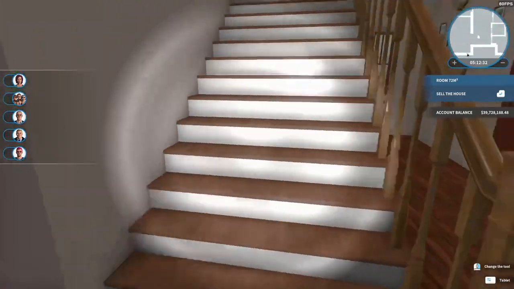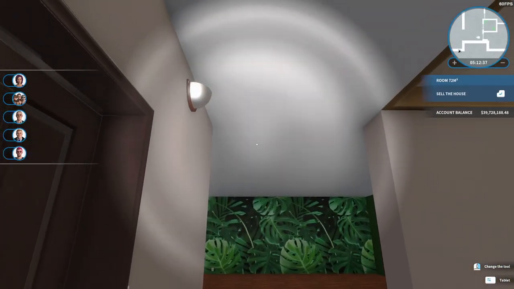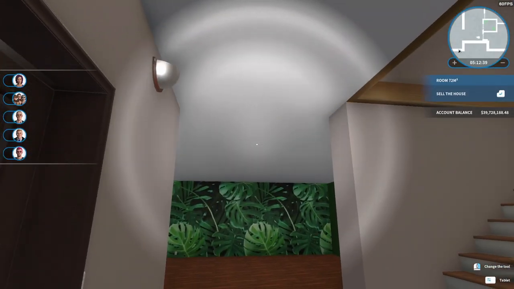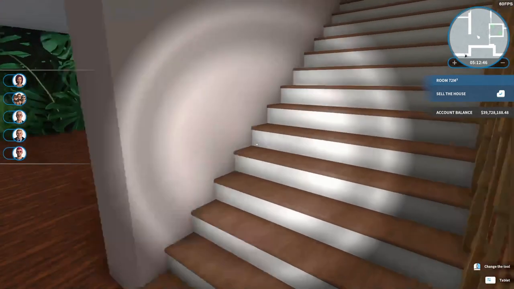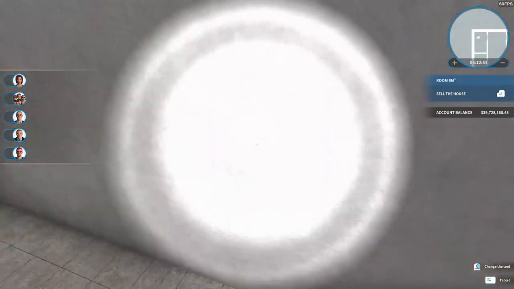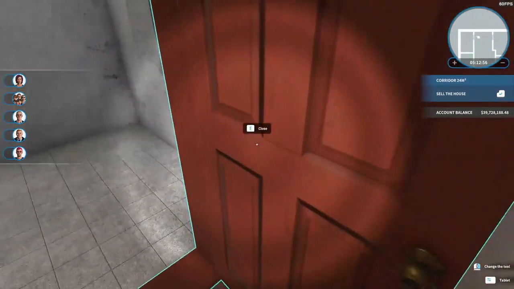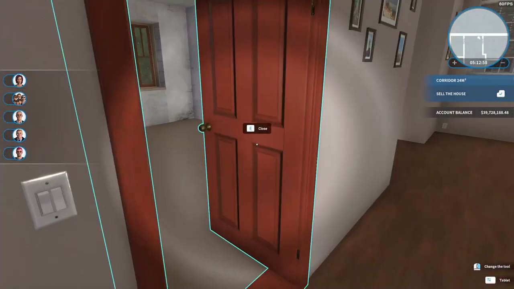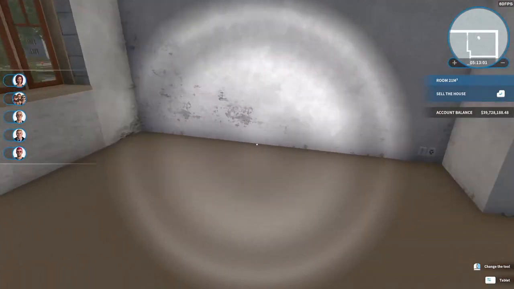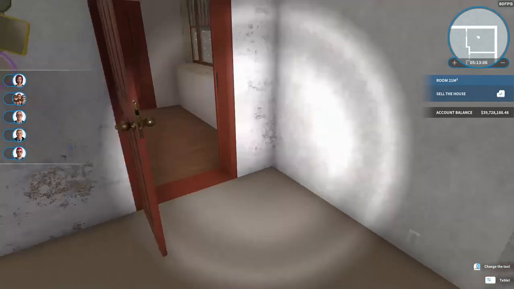And then upstairs... I like this open plan, by the way. I like the fact that that's just open. I think it looks nice. I think that it makes the house welcoming. This is going to be a craft room, I think. This was a bedroom, and it probably still will be a bedroom. I put one of the new pop art mirrors here.